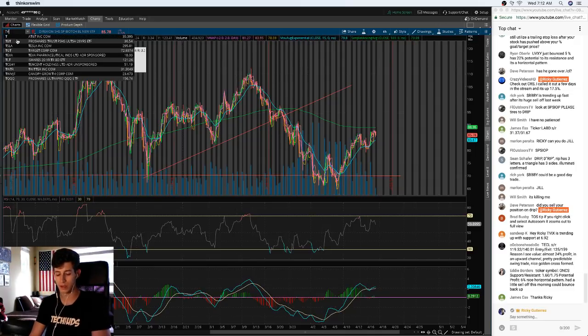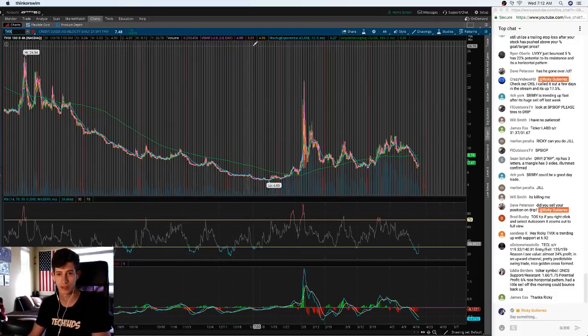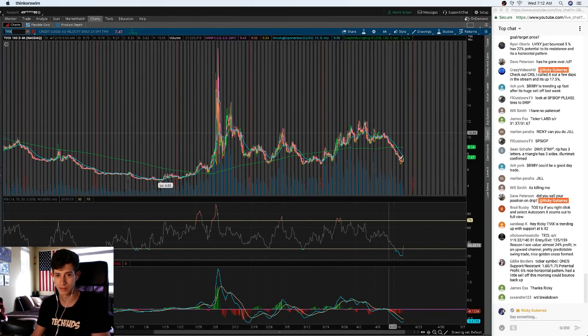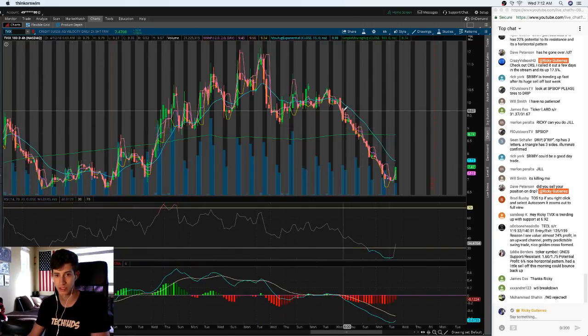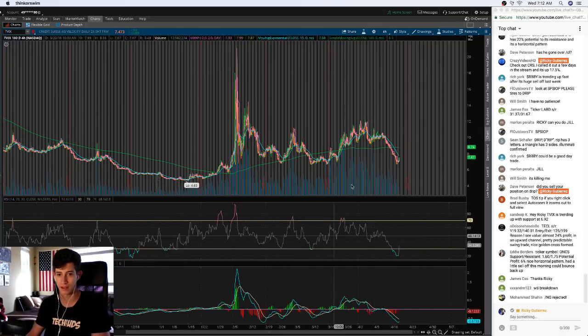Okay, so I saw someone direct message me also about TVIX, that it's trying to recover. So showing signs of this potential reversal. Yes, it makes sense on why it can start to recover. Again, watch out for that EMA, as it might act as a resistance, as it's been continuously showing signs of a sell-off. So don't let one green day make you think that it's all dandy, right? One green day doesn't mean anything. It could get fully rejected.